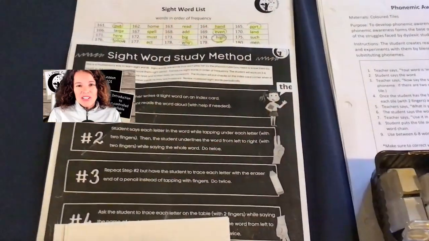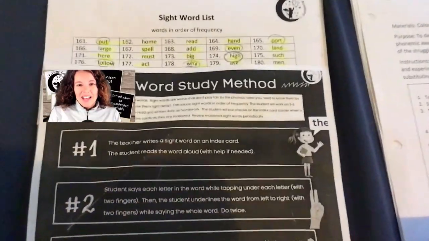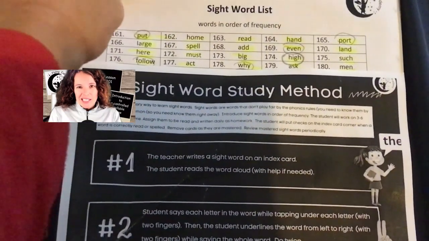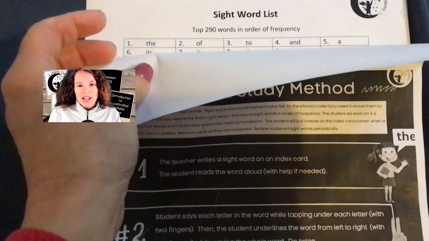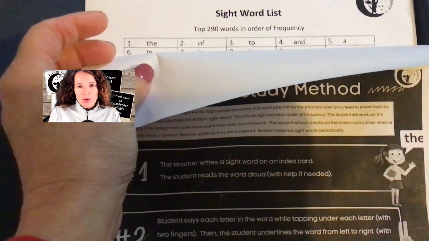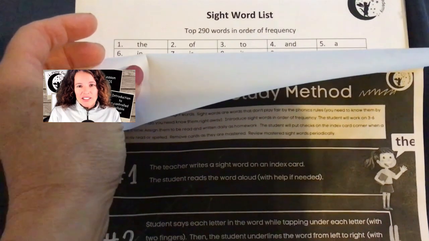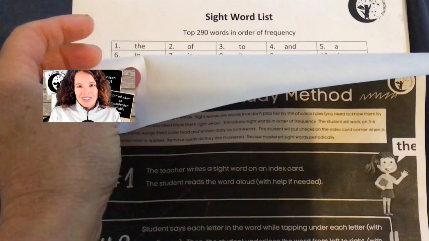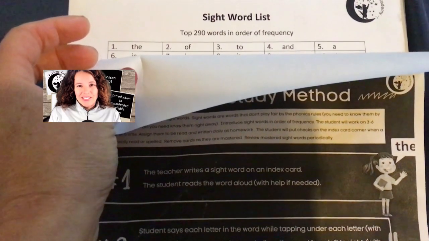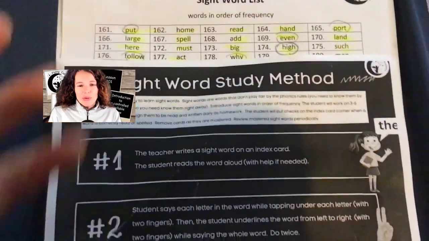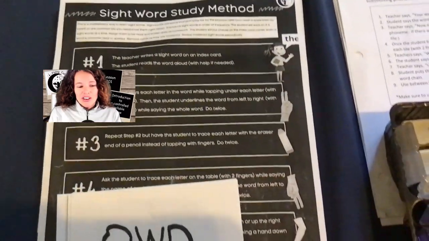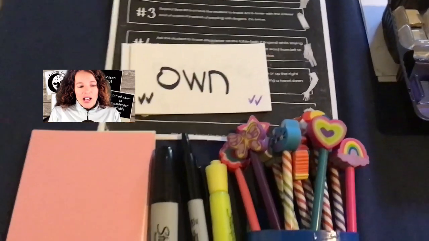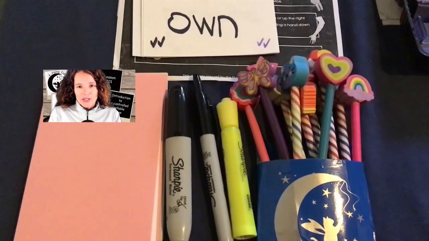You'll need your top 160 sight word list, and if the student has finished all those words, you can move on to the top 290 word list, which you can find on the flyingcatacademy.com website. Go to the guided lessons section and you'll find a subpage called Extra Resources. You'll find it there. In addition, you'll need the sight word study method instruction sheet for the teacher, the card pack for the student, some blank cards, highlighter markers, and some pencils.